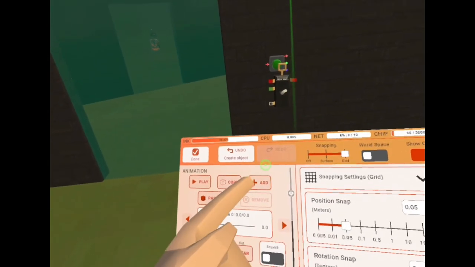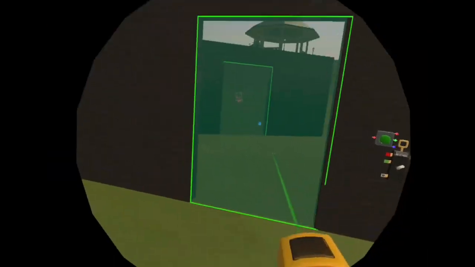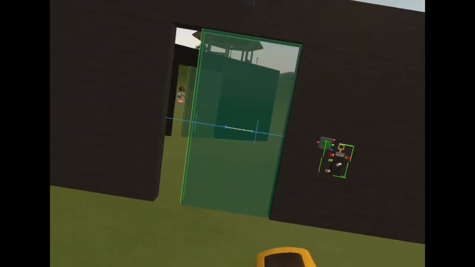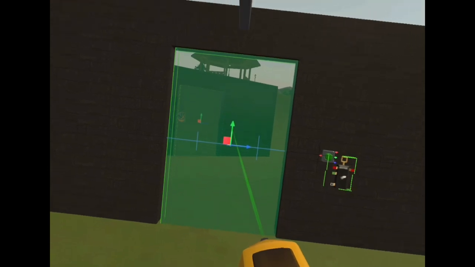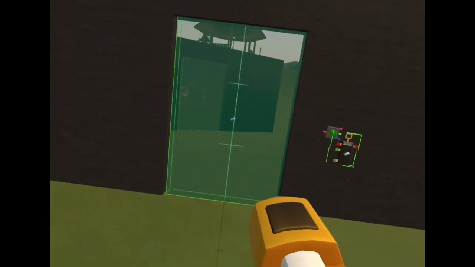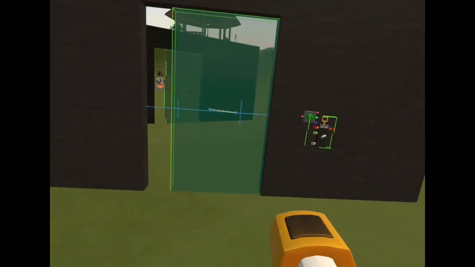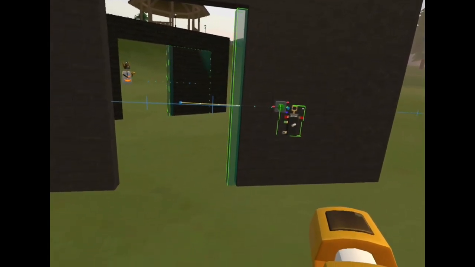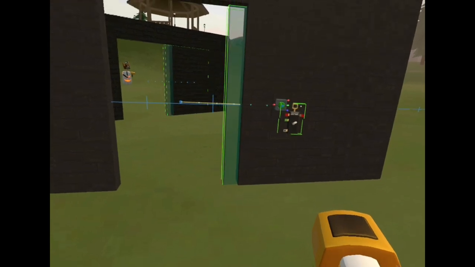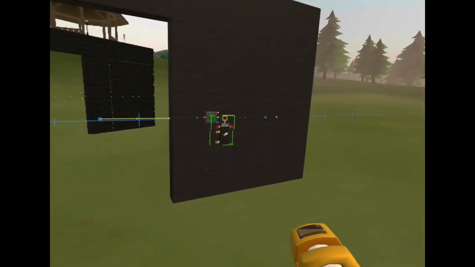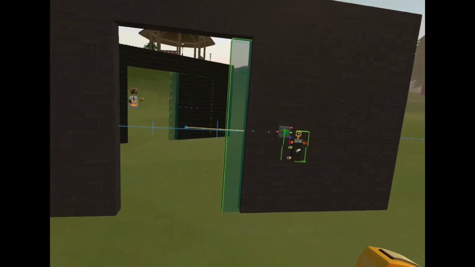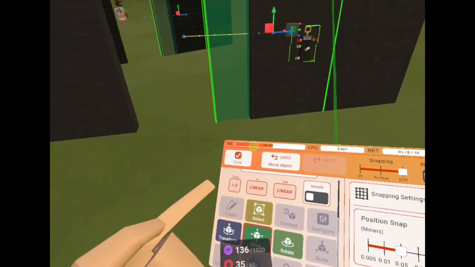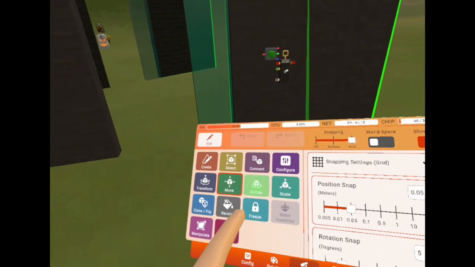So we're gonna click add, so we add the animation. If you want this to go like this, you could do it like that. Or if you want this to go up, you could do it like that. So I want it to go like that. I want it to go all the way over here. Then y'all could do that, or if y'all want to just keep it here, then you could do that. And after you're done with that, you click done.